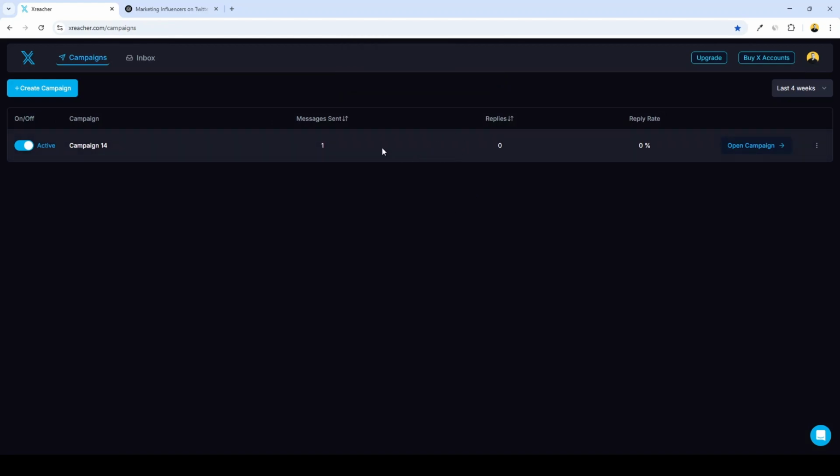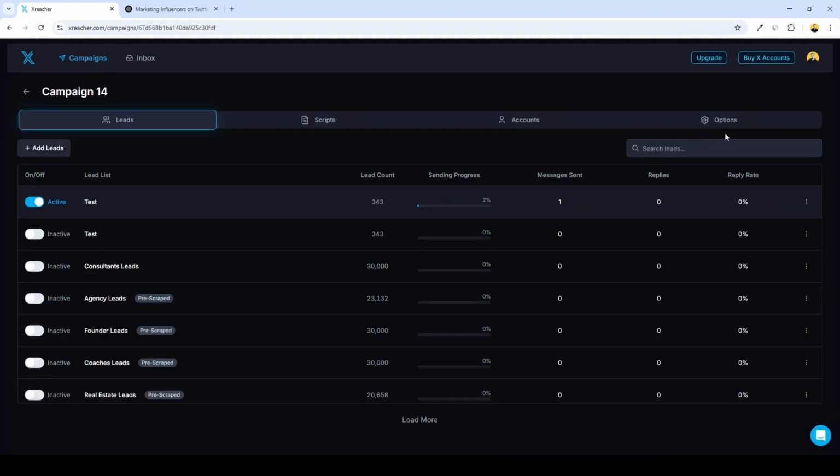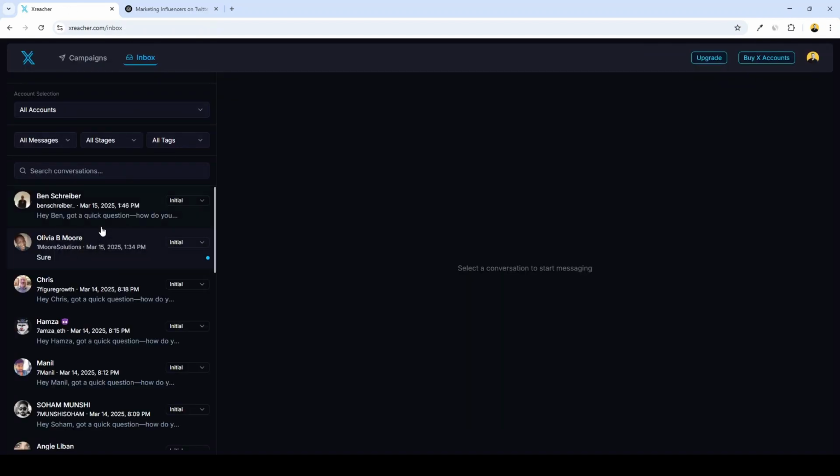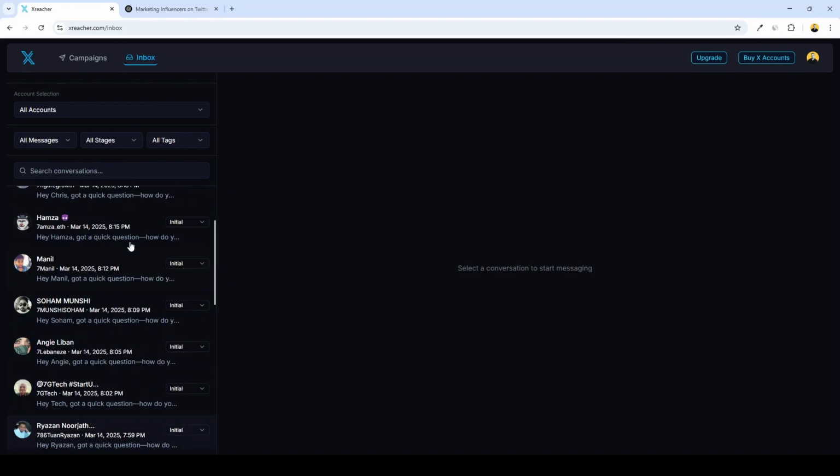So here we can see my campaign is up and running. I already have one message sent so far. Here we can see the details of our campaigns. Here we have the Unibox, which is really convenient to track all the replies. Somebody just replied to me, which is really nice. You can set the statuses here, like engaged, candidate lead, replied, not interested, and you can conveniently track all your messages here.